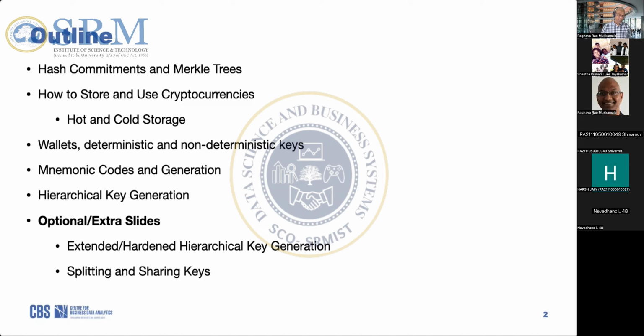And there is also splitting and sharing of the keys. For example, if you have a private key, you can split it into multiple parts. It's not splitting bit by bit, but you can split the key into 7 parts in such a way that any 4 parts are enough to reconstruct the private key. This is called Shamir's threshold secret sharing. This is sometimes a better way if you want to store your private key at different locations, where you only need a subset of the parts to reconstruct the whole private key. But that is also optional.